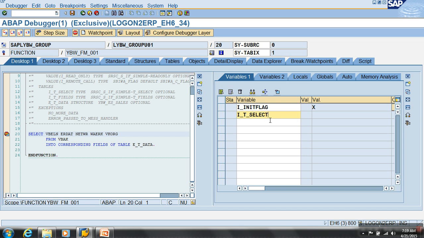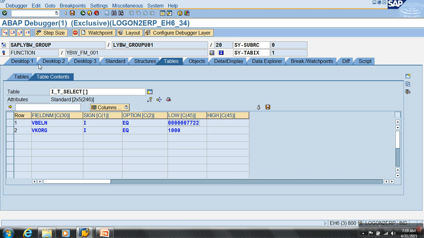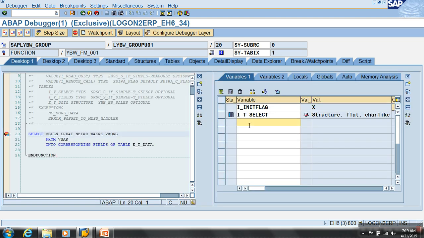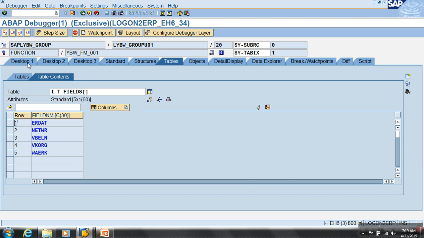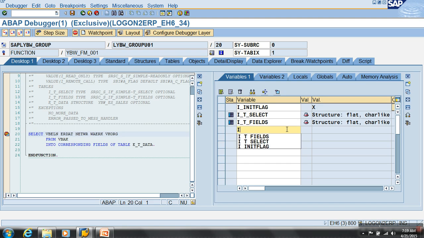X. Selections, I_T_ selections, it's got those fields. Data source has got my data source name.